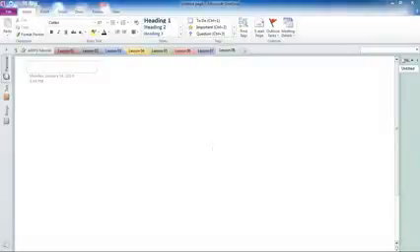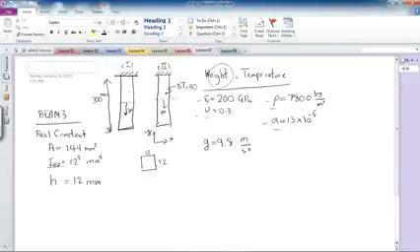In lesson 8, we're going to continue what we did in lesson 7. Actually, in lesson 8, we're going to define an actual 3D model, because if you remember from lesson 7, we examined two different cases for a beam.